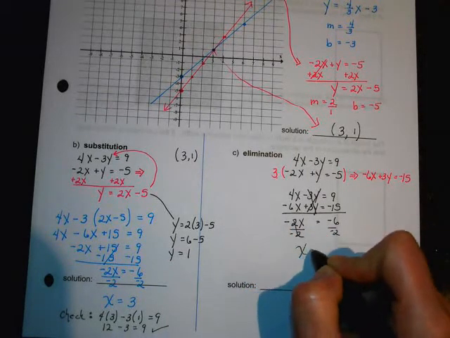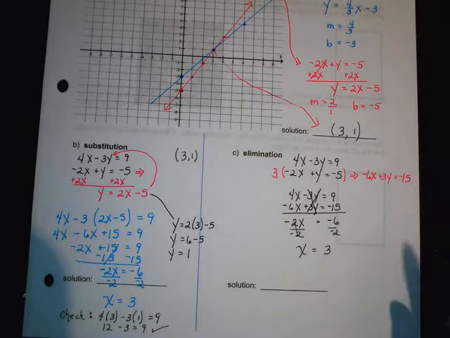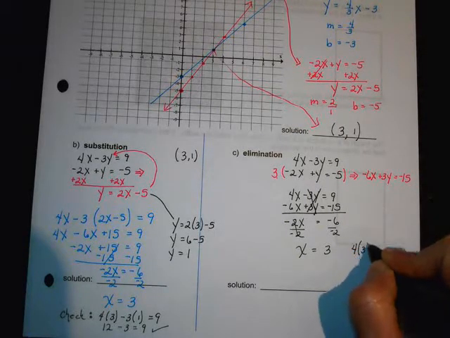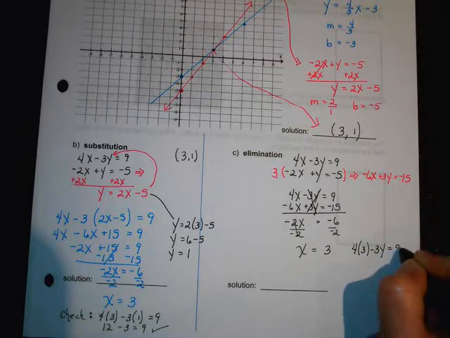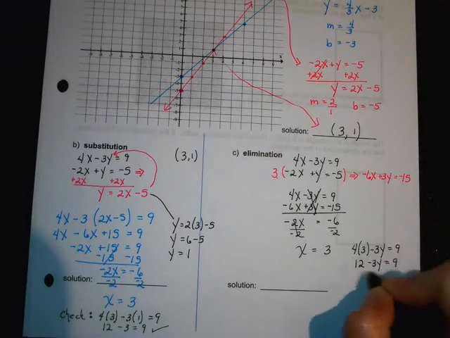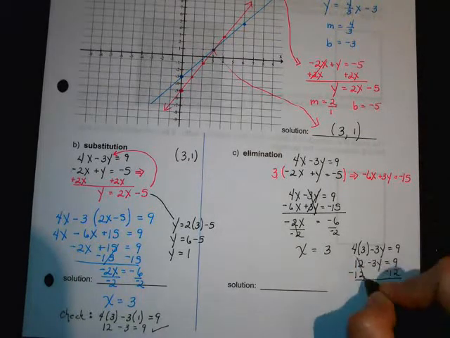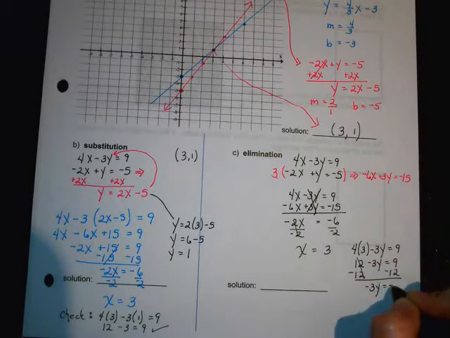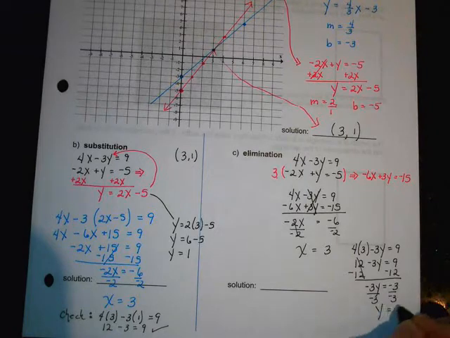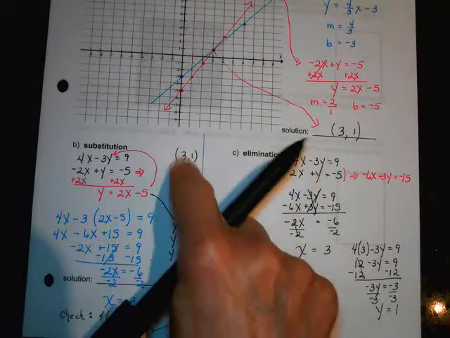And then we've already worked through this, but I'll just use this one upstairs just for fun. So if x is equal to 3, and we're trying to solve for y, we'll have 12 minus 3y equals 9. We'll subtract 12 from both sides. All right, I can see it already. It's working out nice. And then we'll divide both sides by negative 3. So y equals 1. So it doesn't matter which way we do it. We get the same answer every time. Woohoo! Yay, yes.